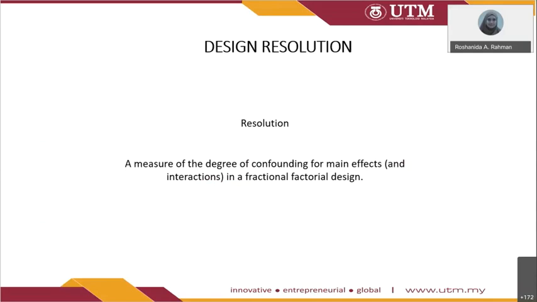When you have decided to use fractional factorial design, there are three resolutions. Just now, I mentioned to you fractional factorial design. For example, you have 5 factors and 2 power of 5. Instead of 32 runs, you can choose to use fractional factorial design. For example, 2 power of 5 minus 1, you will have only 16 runs.